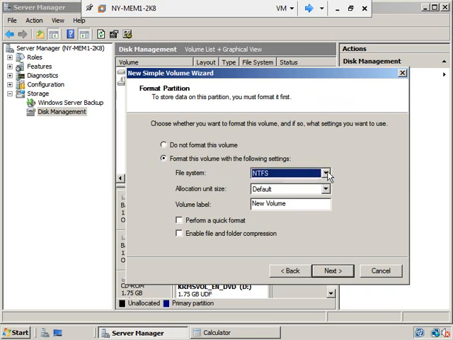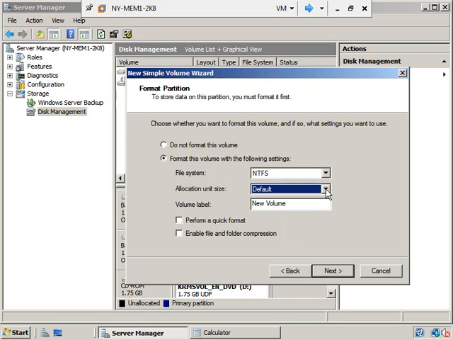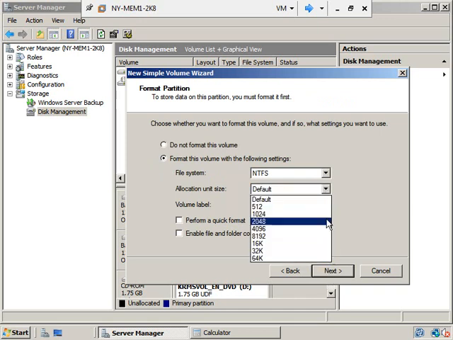That's all we have optioned for here. In terms of allocation unit, we can leave that set to default. If you don't have any good reason to change this, then just leave it alone. All right? Volume label. We're going to make this first partition. Let's make this one for the sales stuff. All right? We'll make this disk the sales volume. So all of our sales stuff will be on this particular partition.